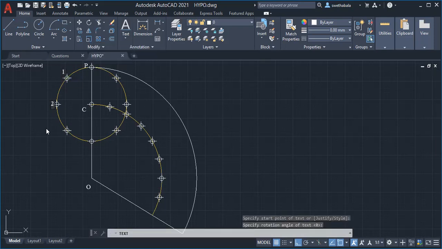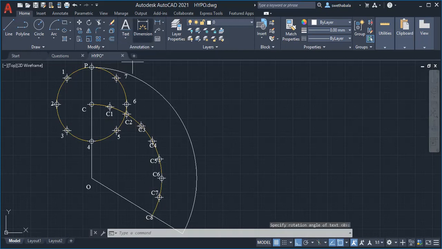Once you divide it, name them starting from P: 1, 2, 3, 4, 5, 6, 7, and C1, C2, C3, C4, C5, C6, C7, C8.